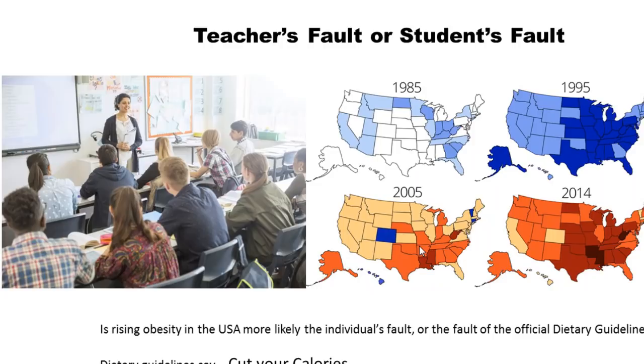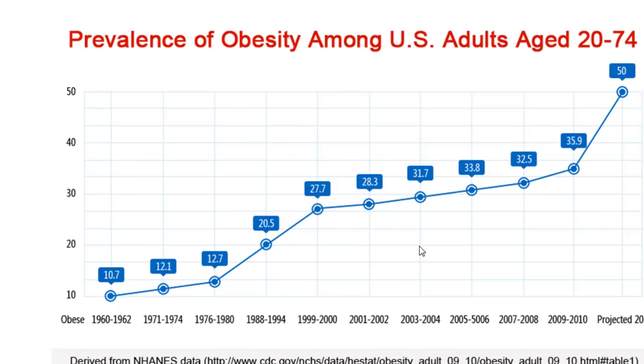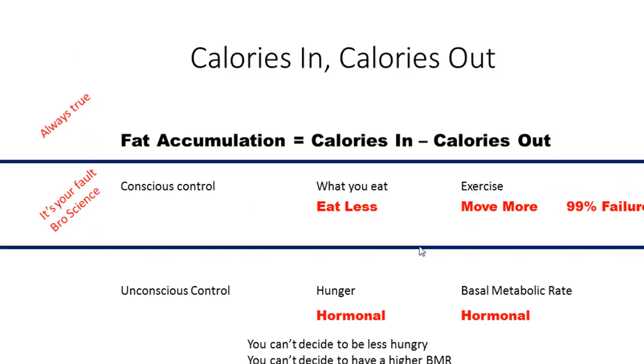We're still out there pounding the table on, eat less calories, eat less calories, eat less calories. Thankfully, this whole dietary fat thing is all swinging around. But the calories part is still going strong. We still want to blame the victim, blame these individuals for following the very, very bad advice. And this is sort of what happened with the NHANES data. You can see obesity just kind of going up and up and up.